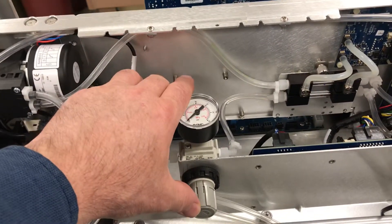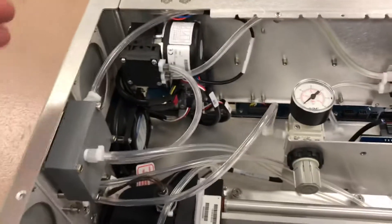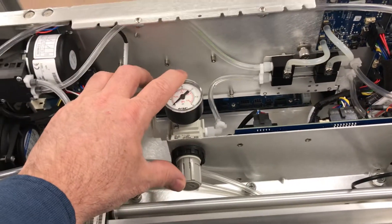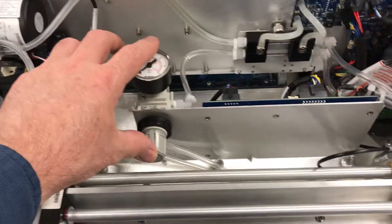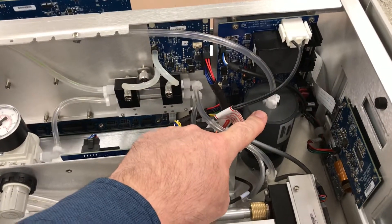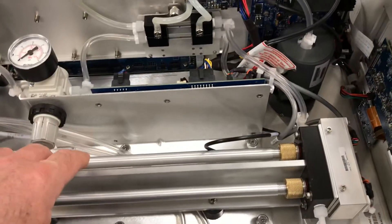Pressure regulator — as with the previous ozone instruments, they have to have a pump pushing air into the back for the daily span, so pressurized pump air has to come in. This is a regulator, as it was on the previous instruments, to control the pressure of that pump. The daily span ozonator will get air to send ozone into the reaction chambers.